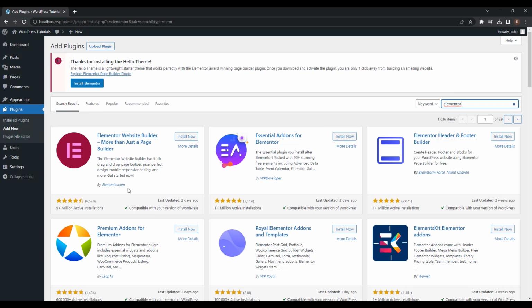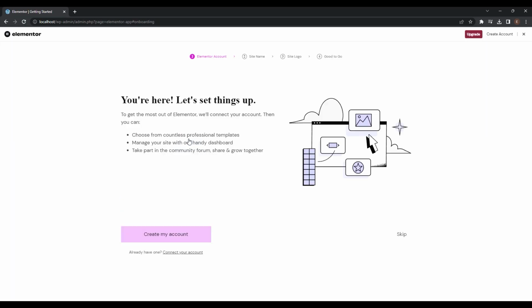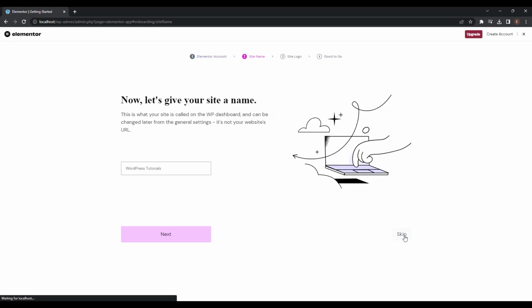This plugin by Elementor.com is the official plugin, so install it. Click Install now, and click Activate. So you're here. Just skip this step for the moment.